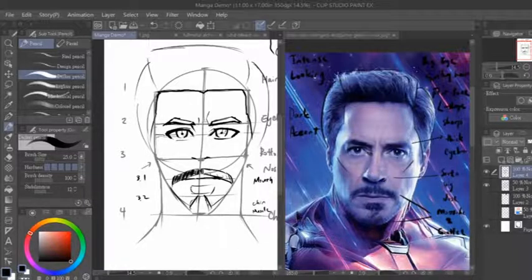And actually, Robert Downey Jr.'s mustache has a little bit more at the end. So let's put those lines in there.